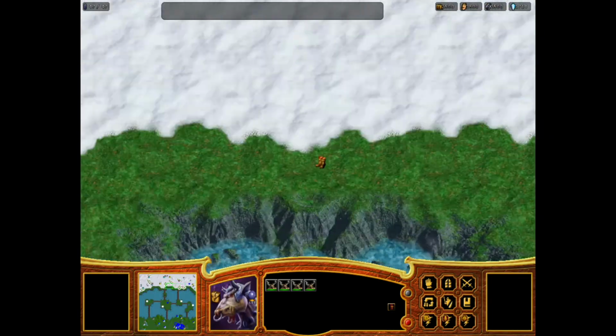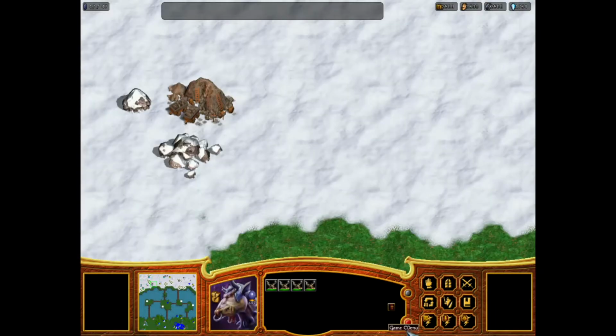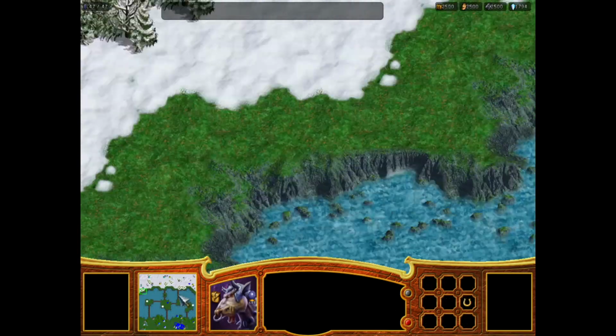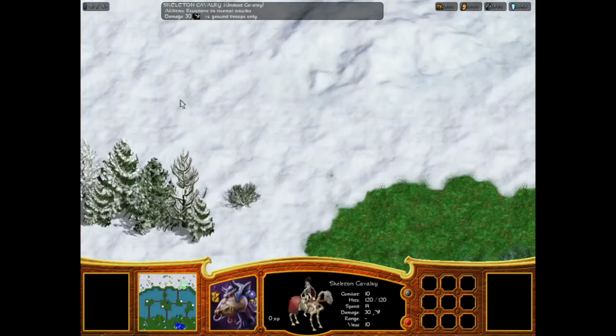Okay, do they have another tower? Somewhere back here? Let's save again, just in case there's another crash. Oh, I see a black dot. Okay.